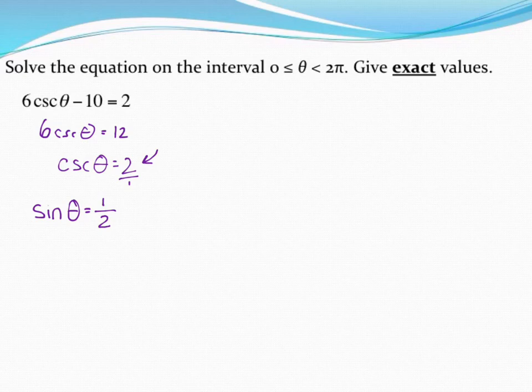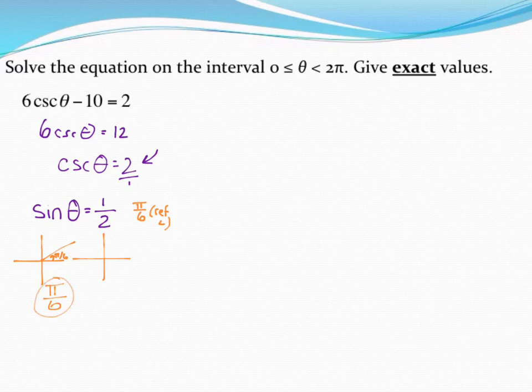So one more time, I would look in my trig chart to find out what angle has a sine ratio of 1/2, and I see that that angle is pi over 6. And that may or may not be a solution. Really, it's best just to think of that as a reference angle. And so I need to figure out the two quadrants where sine is positive, because the sine ratio is positive. In this case, I had positive 1/2. And so sine is going to be positive in quadrant 1, where everything is positive. Which means that reference angle is in fact a solution, since we'd measure from the positive x-axis. So pi over 6 is an answer this time.